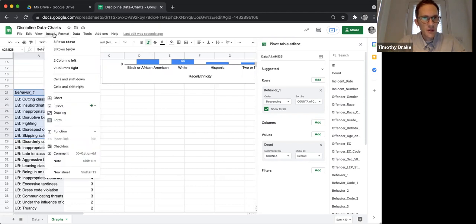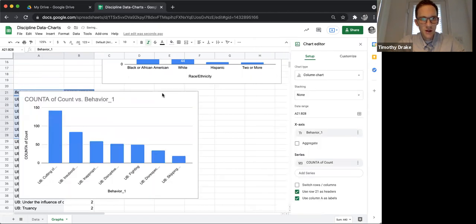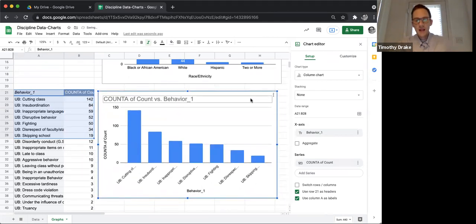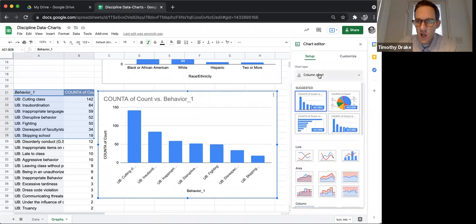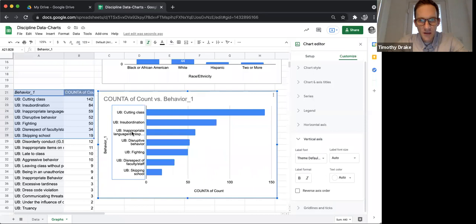And so to do that again, we'll insert a chart, just having selected those 2 columns. I want to select this, move it over. Okay. And then like the chart we did above, I think this one actually, instead of a column chart, we're going to do this horizontal bar chart so that we can read these a little bit better. And we can even, if you click on them, adjust some of the font sizes. We can make them a little smaller, 10, so you can read all of that.